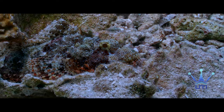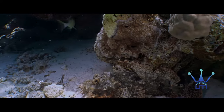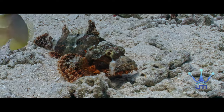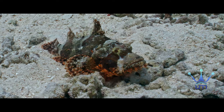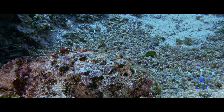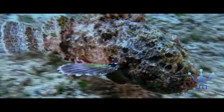But to be a successful hunter, a predator must of course avoid or escape predation. It's easy to assume that venomous spines would be this family's best defense. However, unlike the lionfish, the scorpionfish can't advertise his venom, as it would spoil his premium camouflage. Instead, his number one defense is the ability to blend totally into the environment. If danger is intense, he'll first deploy his pectoral fins to flash a warning of poison, giving the predator a last chance to back off.